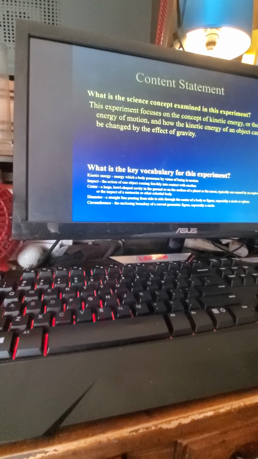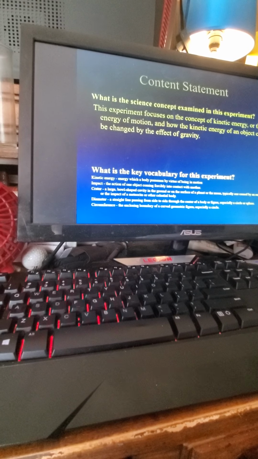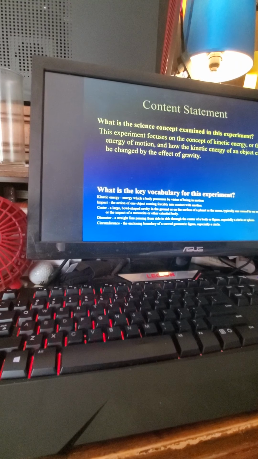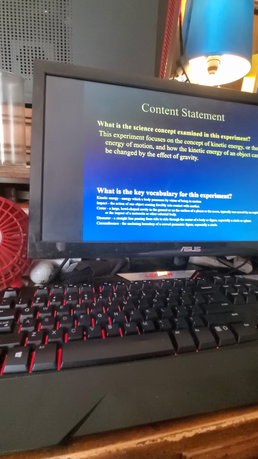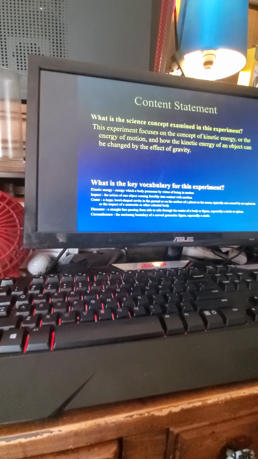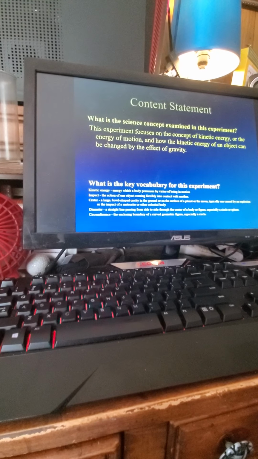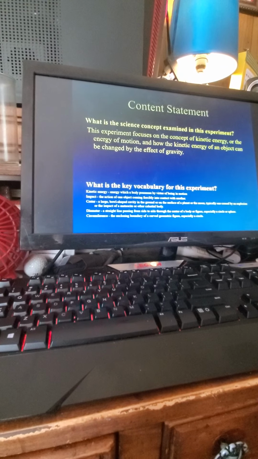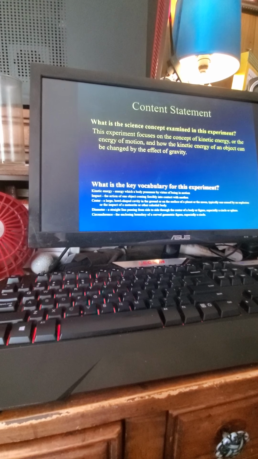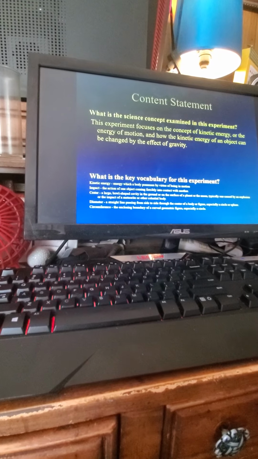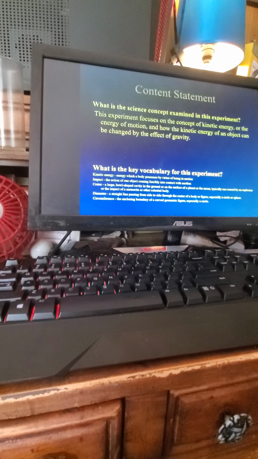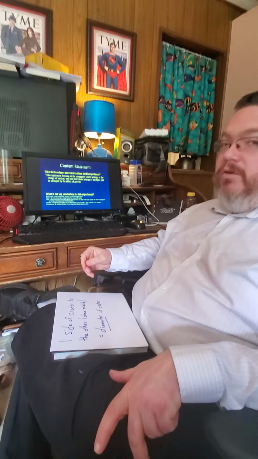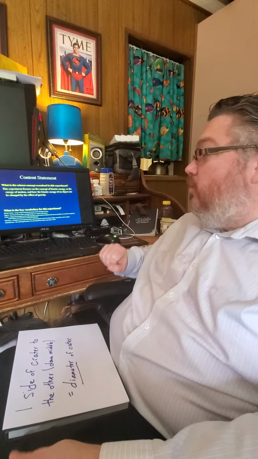Finally, a couple of math terms I want to include are diameter, which is a straight line passing from one side to the other through the center of an object or figure, especially a circle or sphere. So when I measure the size of these craters, I'm going to be mostly focusing on the diameter, which is, again, from one side through the middle to the other side, how much space that takes up. But we're also going to touch base on circumference, which the internet defines as the enclosing boundary of a curved geometric figure, especially a circle. So what that means for us is basically if you were to walk around a circle instead of walking straight through the middle of the circle, how far would that be?